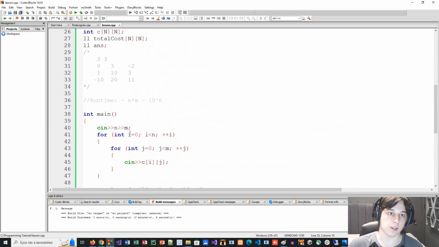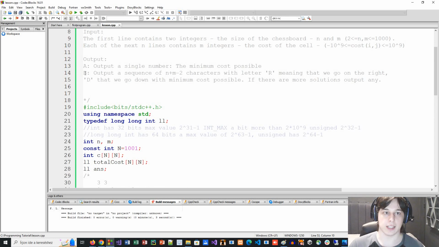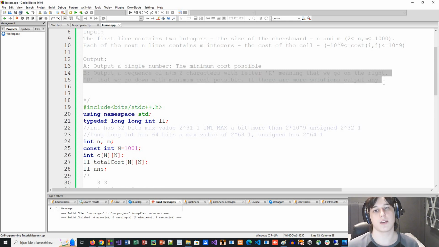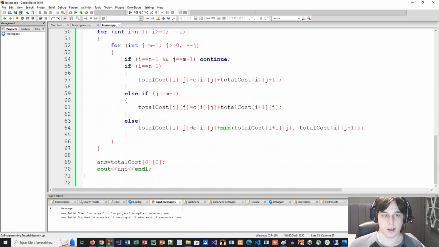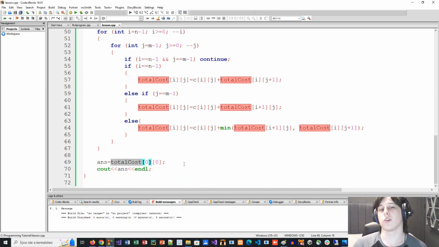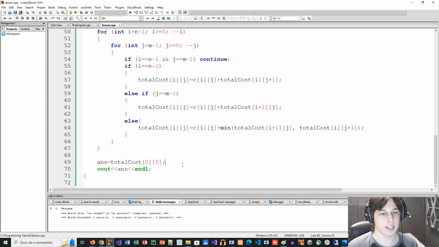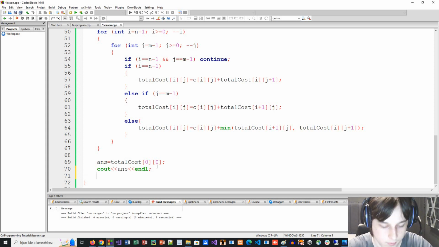And also, if we take a look at the problem statement, we need the output of a sequence of characters containing each entry that takes the minimum cost possible. So we can actually use this total cost to cleverly come up with a route. So right here we have all the total cost.